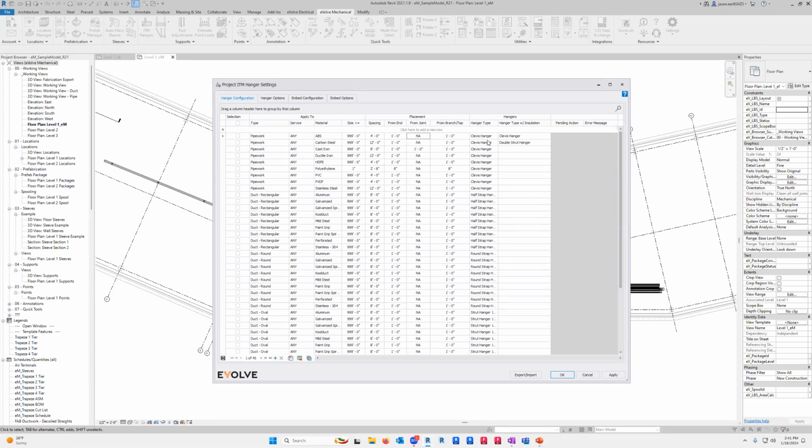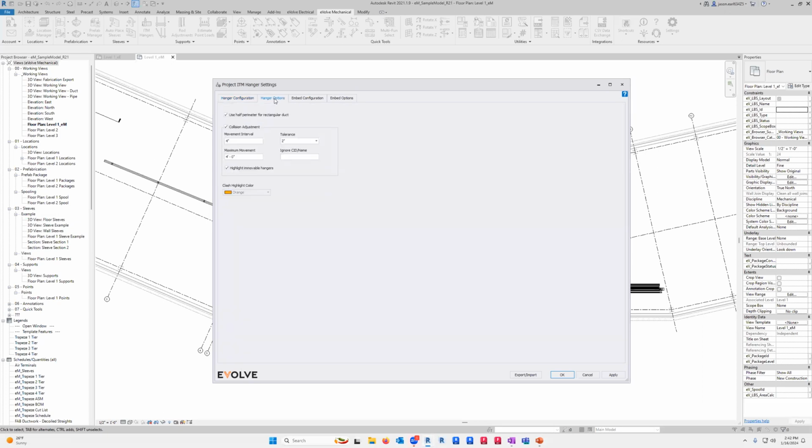Lastly here, we're selecting which hanger we're going to place. Based on the service that you've selected over here, we're going to load into this drop down all the hangers that are in that service, or if you do Any, all of the services loaded into your project. So you can choose the hanger that you want to use. And then you can actually specify a different hanger if that pipe or duct has insulation on it. If you want to specify a different one, you can specify it in this column. If you don't care and you want the same hanger, just don't fill it out, and we'll place the same hanger.